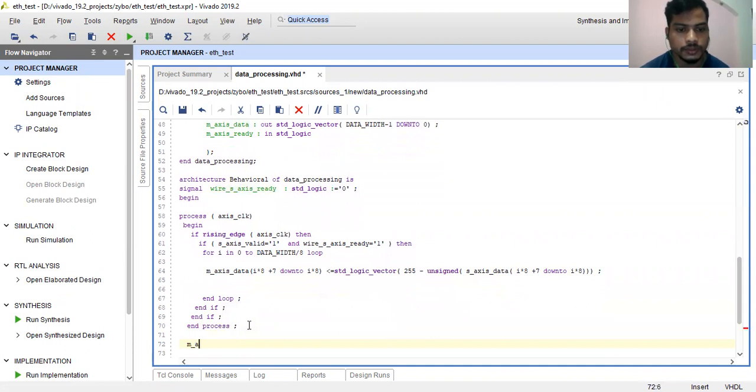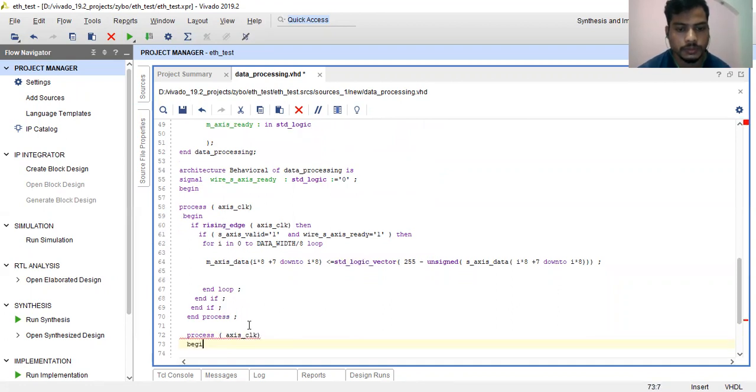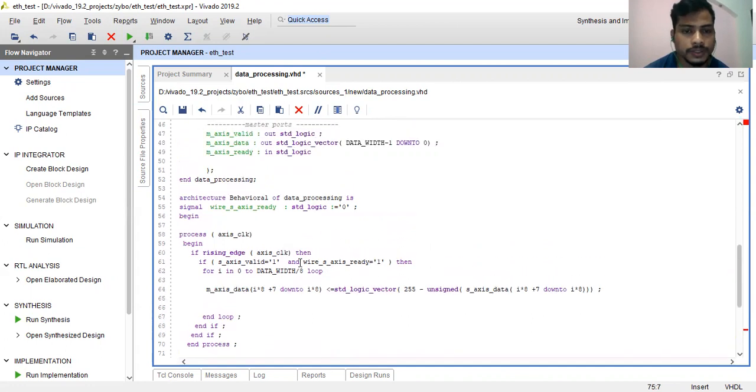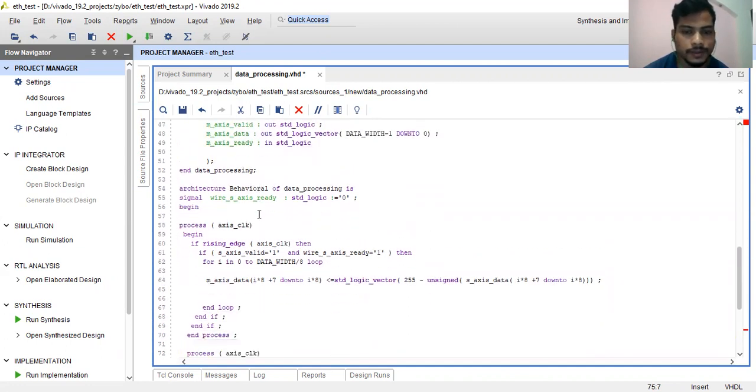M axis. And the master will be valid only when the slave is valid and the slave is ready to accept the data.